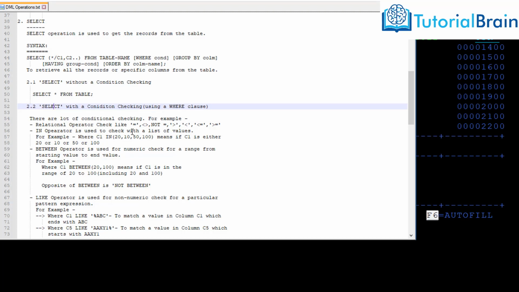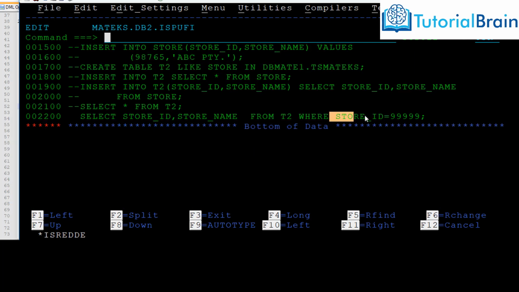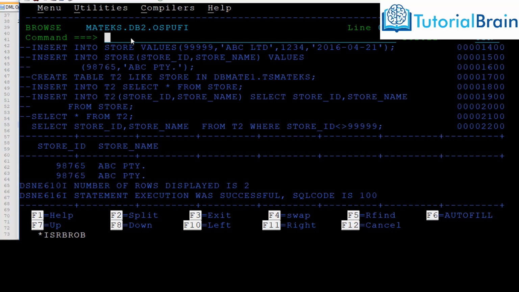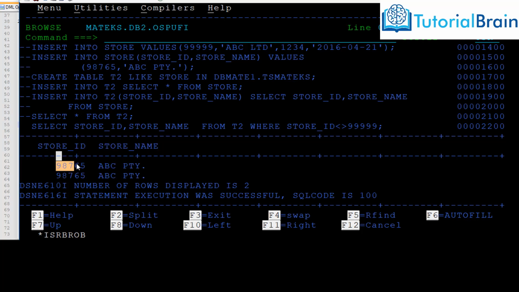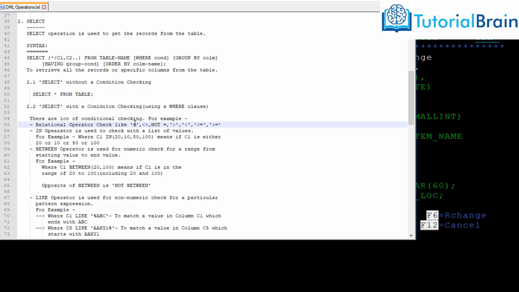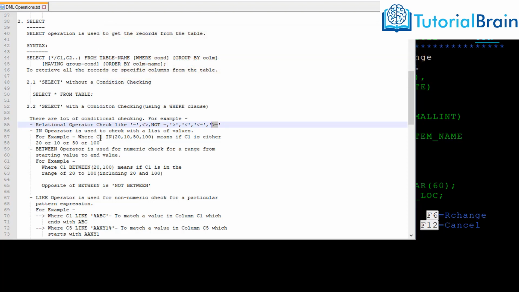You can provide a lot of comparisons in where. For example, here if I just come back and go down, you can see that I have just given a simple relation, that is store ID equals 99999. Now in place of equals we can also give not equals. For example, if I just give here not equals, you know that this is the symbol of not equal, right? If I just press F3 here, you can see that the stores which are not equal to 99999 are displayed. All these records with store ID not equal to 99999 are displayed here. Here we have two records. Similarly, you have other options. For example, you have greater than, or less than, right? You have less than or equal to, or you can also give greater than or equal to. All these relational operators we can give after my where condition.